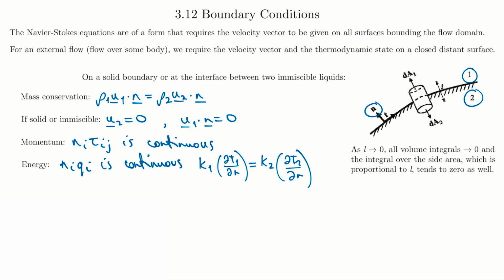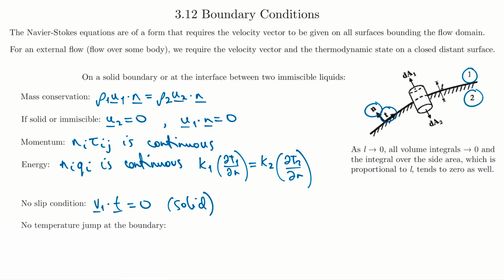And then two more boundary conditions are required to completely specify a problem that don't result from the conservation laws. These boundary conditions are the no slip condition. So we say that no slip of a viscous fluid is permitted at a solid boundary, meaning that this must be true. T shown here is our tangent condition. So at a solid, we can't have any velocity in our medium 2 because we're saying medium 2 is a solid. Therefore, we must also have zero velocity at the interface itself in that tangential direction. And we're also not going to permit a temperature jump at the boundary, which would mean T1 equals T2.